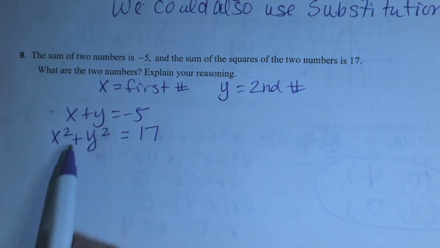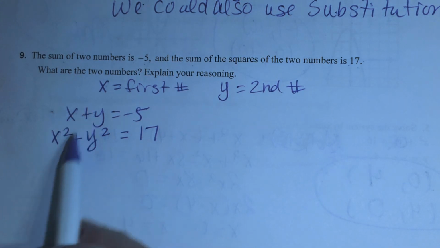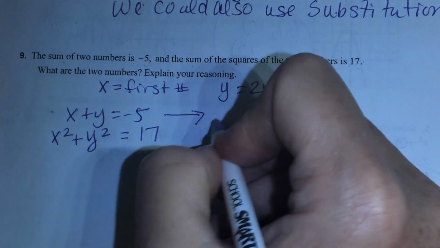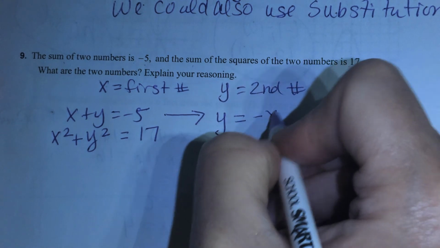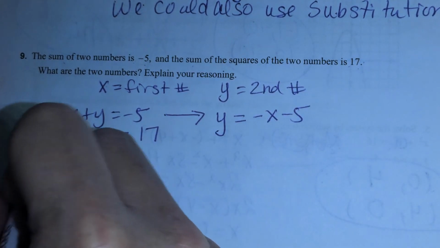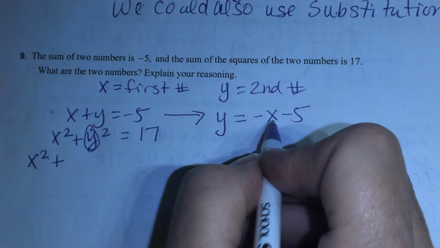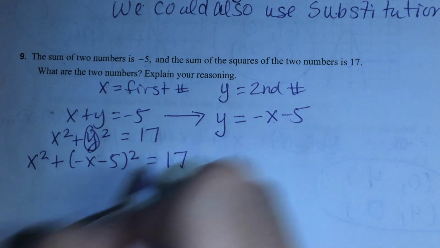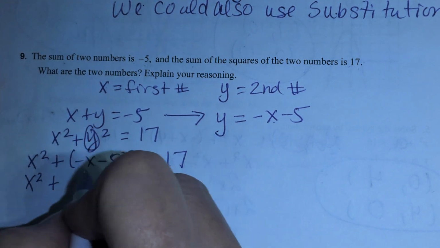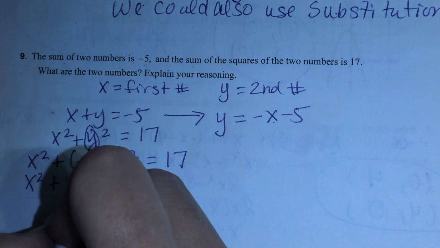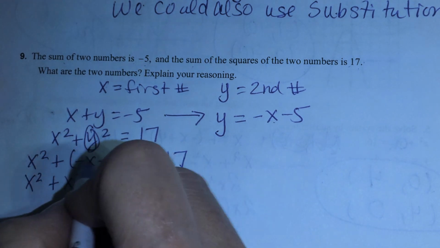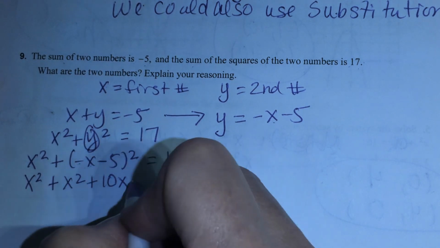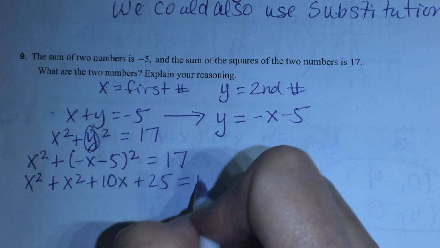Alright, we cannot use elimination here because I don't have any like terms, so I'm going to have to use substitution. I'm going to be forced to solve this for y. So y is going to be -x minus 5. So now I've got x squared plus, here's my y. I'm going to want to replace that with -x minus 5. So this stays the same. Here's going to have to be -x squared is x squared. I multiply these two and I get positive 5x, and then I have to double. And then I square that. That's the quick way to do it.